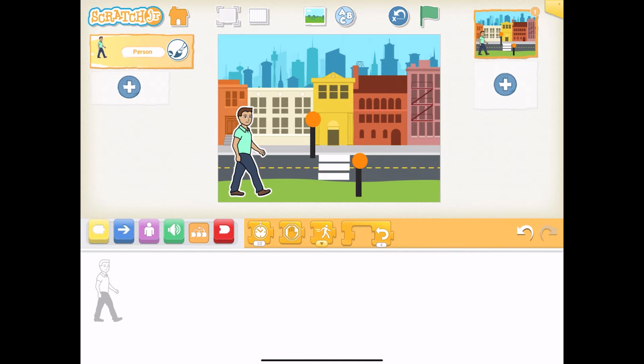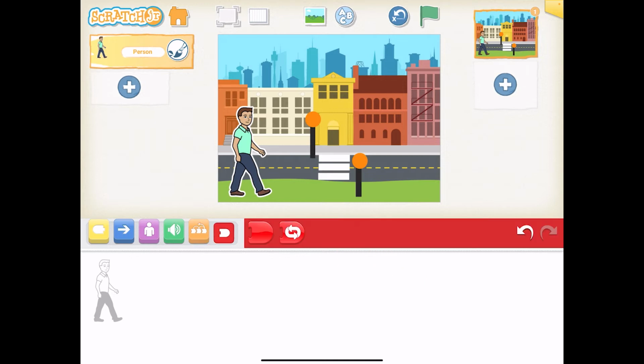Then we've got the control blocks, the orange blocks, which is timer. We can wait, or we can stop, or we can speed things up, or we can turbo boost things up if we want to move things. And here is the repeat block. So even though this is called Scratch Junior, there are some quite sophisticated coding options available to students. And the final block are the end blocks, which is this one is just simply stop the code.